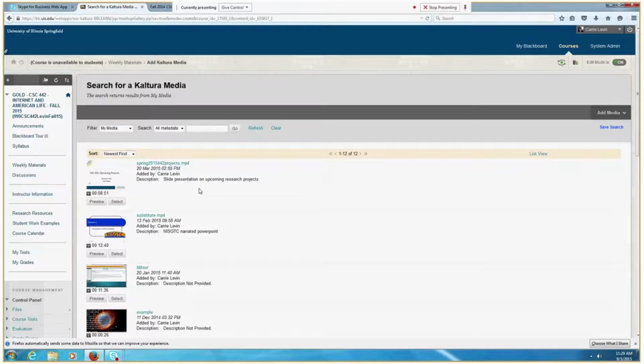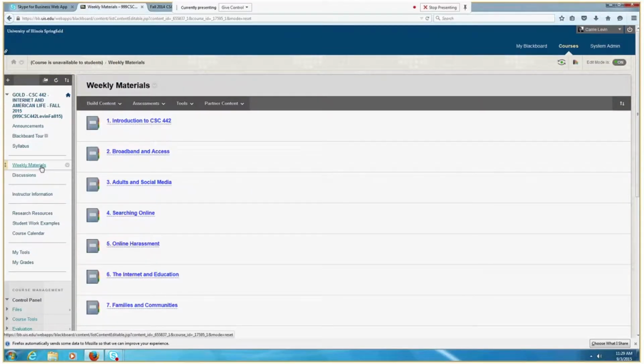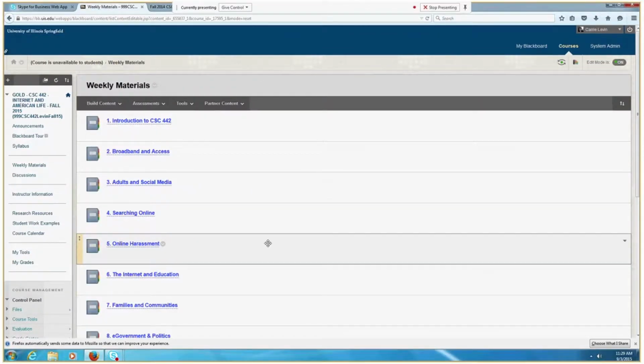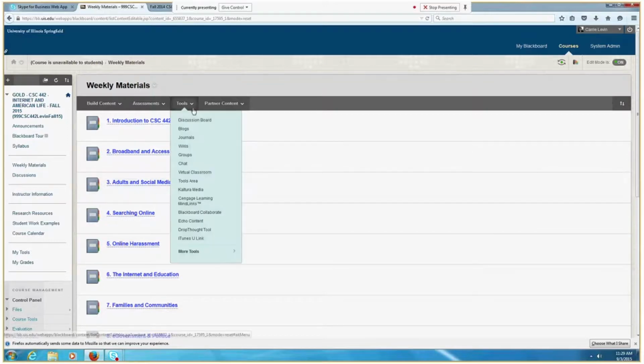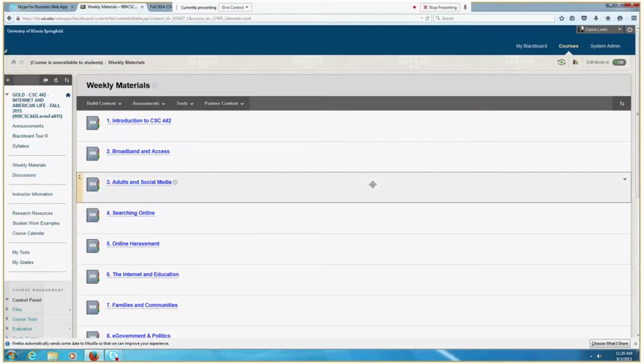The other nice thing is if you don't use Camtasia Relay, if you've recorded a video on your phone or use some other tool that you like, like people with Macs have all of these great built-in video tools that they want to use, you can upload to Kaltura using videos you've created elsewhere as well, which is really nice. Yeah, it's nice to have that integrated into Blackboard also.